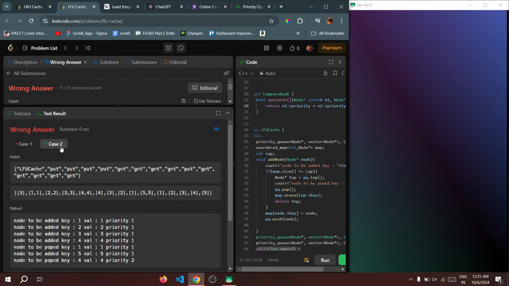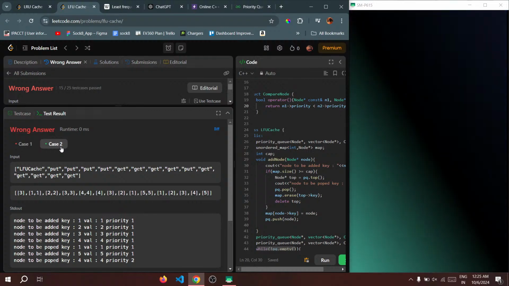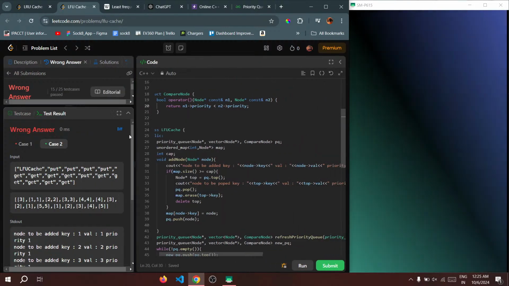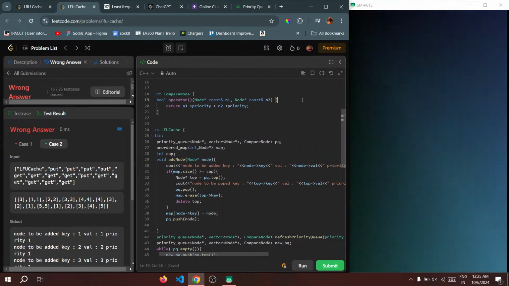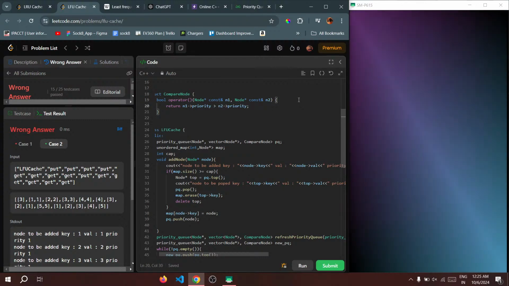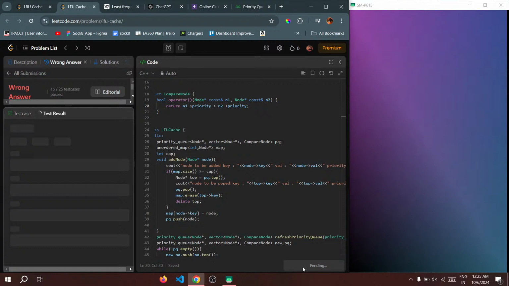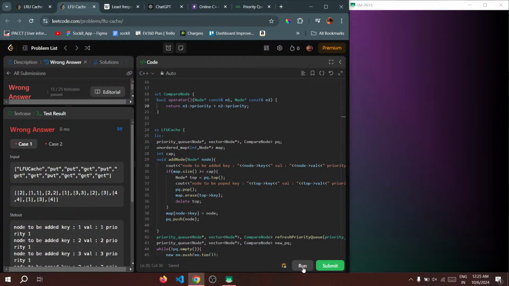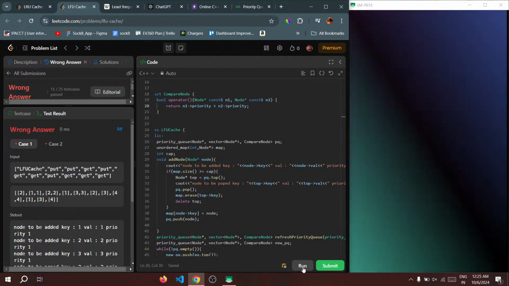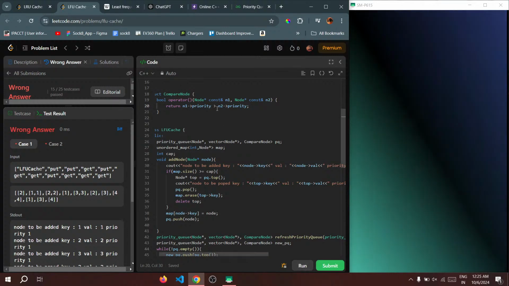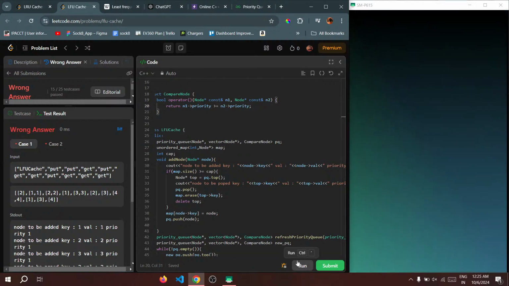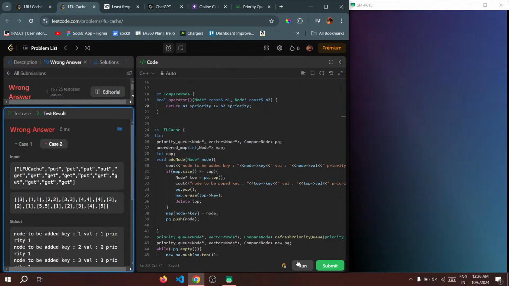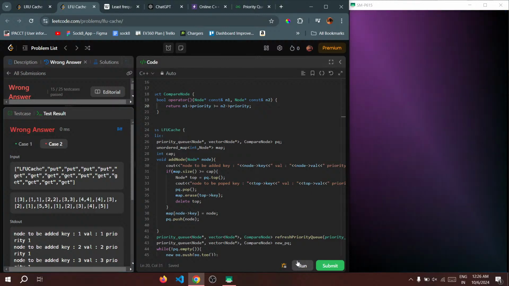Let's see. If the priorities are equal, let's not make it like this. See, if the priorities are equal, no, this is, if I do this, no, but I still do not understand. Kya?